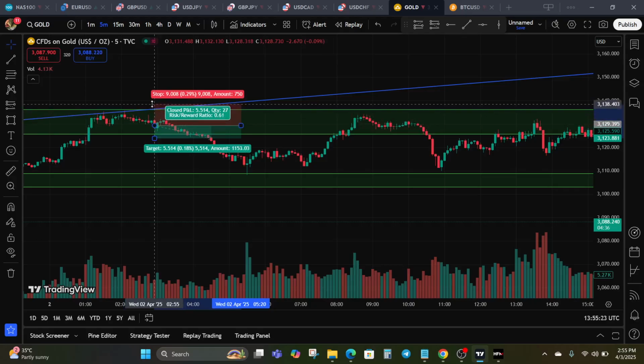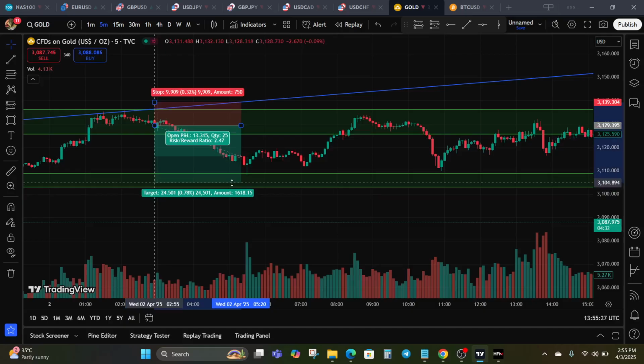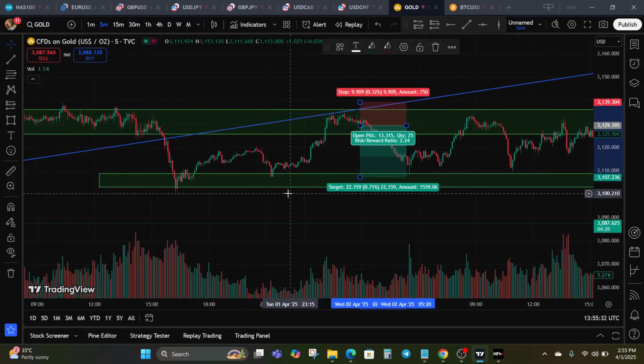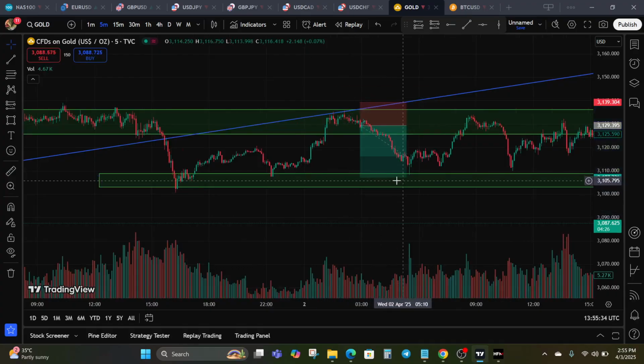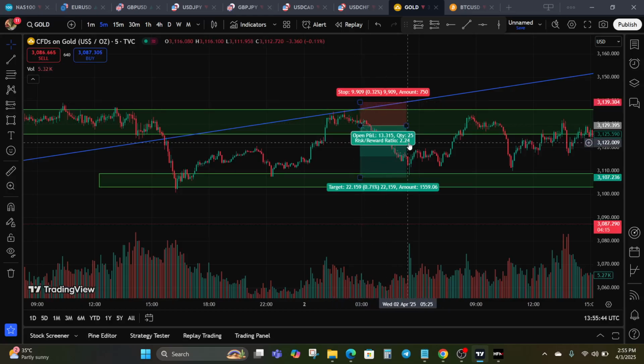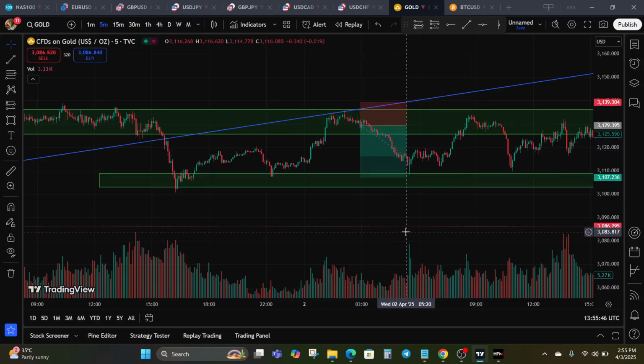Then your stop loss should be above that swing high, right? Your take profit can be around a key support level. You can use this support level that we have already identified for your take profit, okay? Because for your exit strategy, of course, you need to use key levels. Your stop loss should be just above the previous swing high for a sell trade or below the previous swing low for a buy trade. All right, keep a reasonable buffer to avoid being stopped out by minor price fluctuations.